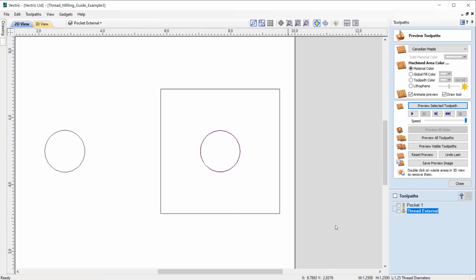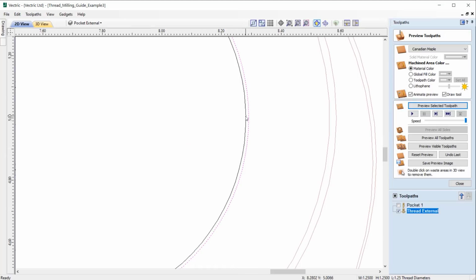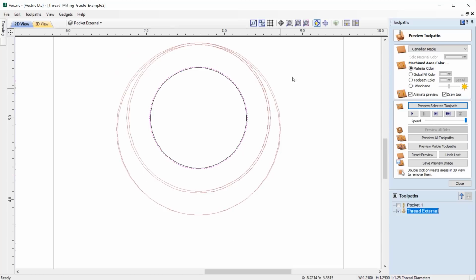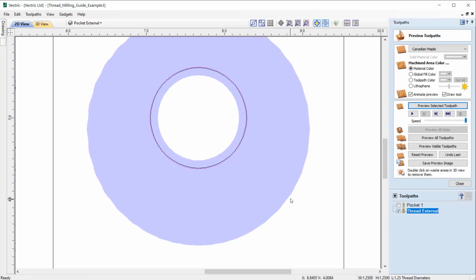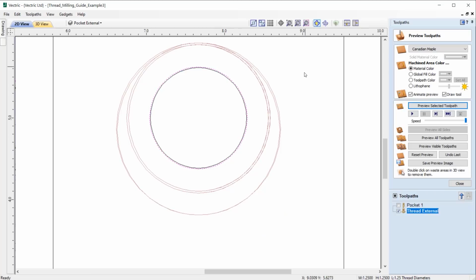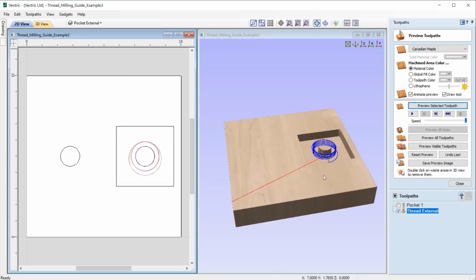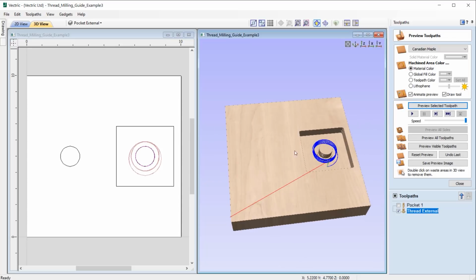If we take a look in our 2D view and just switch on the visibility here. So we are going to be left with an upstanding that is the same width as this vector that we've already offset machined away, and then in terms of the actual threading toolpath, what you see here inside of the vector is the actual threads. Okay, so this is the thread part which will create that zigzag pattern if you were looking at that up the X or the Y axis. Okay, so hopefully that makes sense. So we'll just pop that back into its wireframe drawing, put that back in the Z view, and we'll go ahead and tile our windows. That's what we'd see there in terms of the actual toolpath.